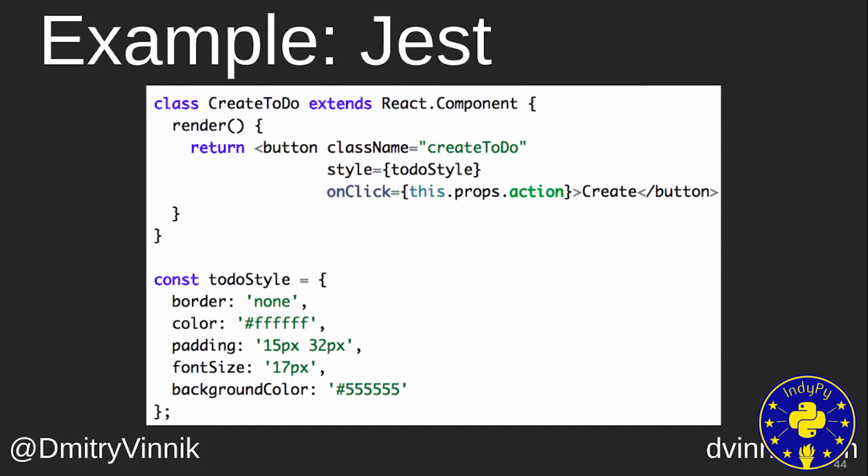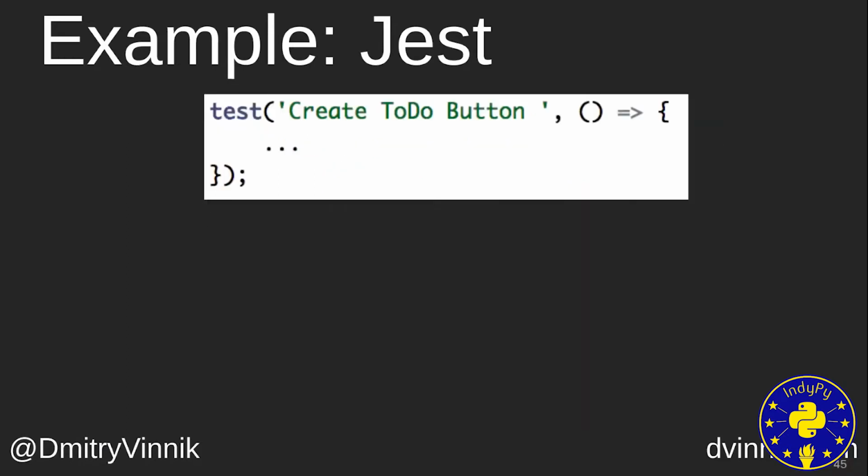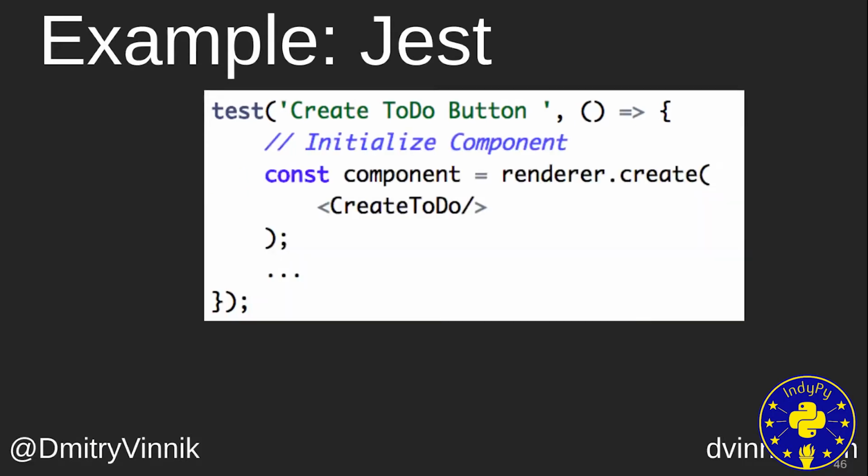So what Jest does for you is that you don't have to test that the button is there, that it can be clickable, or that it has proper class names. You don't have to write end-to-end test scenarios for that use case. You can simply write a snapshot test. And what snapshot tests look like is the same couple lines of code. You can create your own tests.